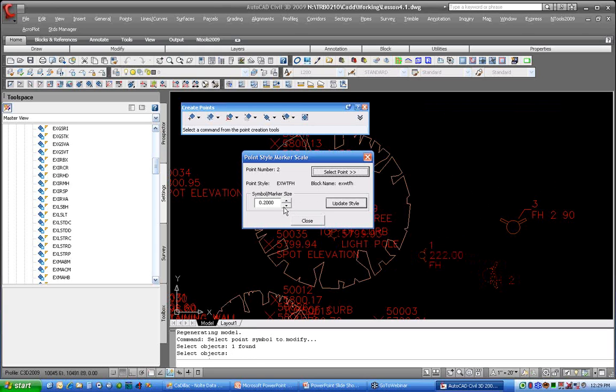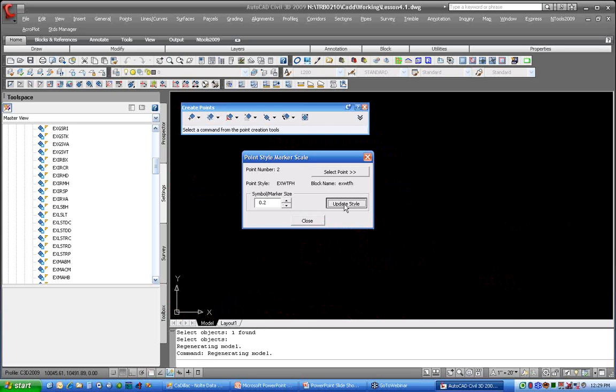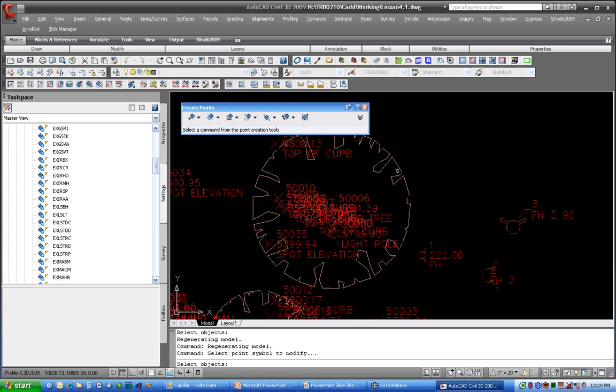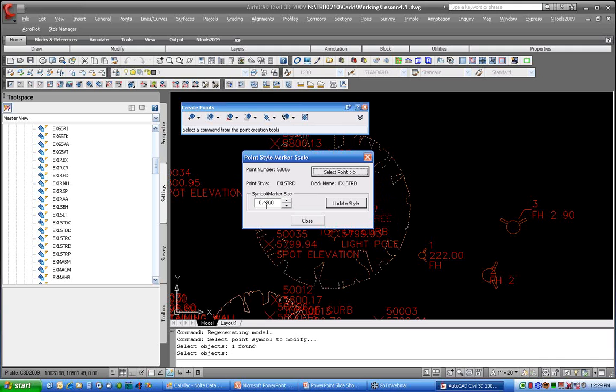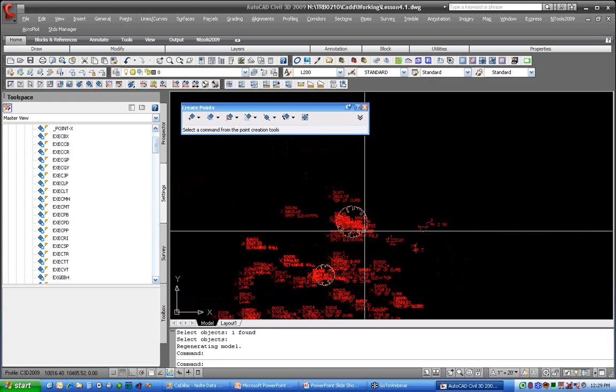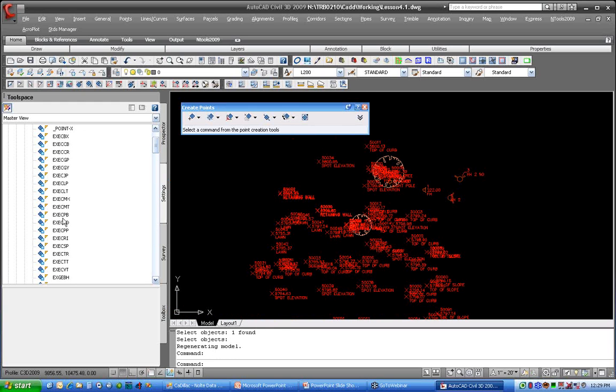And then same thing, I go pick another point and say, well, I'm going to take those hydrants there, and so I can see I got the EXWTFH, and say those are too big, so we can make those a little bit smaller, update it, and those will be a little bit smaller. Or I can set it back, update, and resize. And it's just a nice little utility instead of having to hunt through and figure out what these all are. I'm going to get that changed back to 2, update, and close. But that way we're not having to hunt through all 30, 100,000 of these to figure that out.